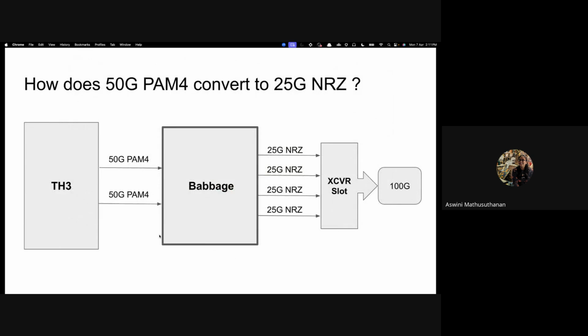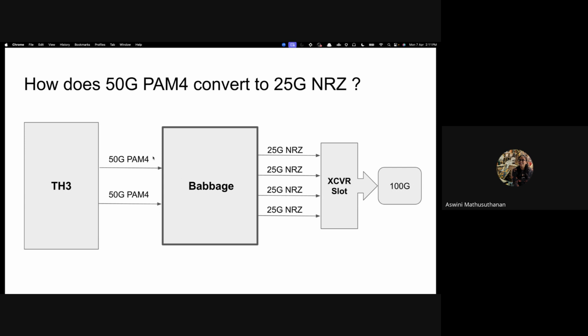Okay, so I was telling you that line cards would have gearboxes. The purpose of the gearbox is this: if you see the picture here, a 100 gig transceiver is inserted in the transceiver slot. And since there are 4 lanes, it is split as 25 gigs in this picture.